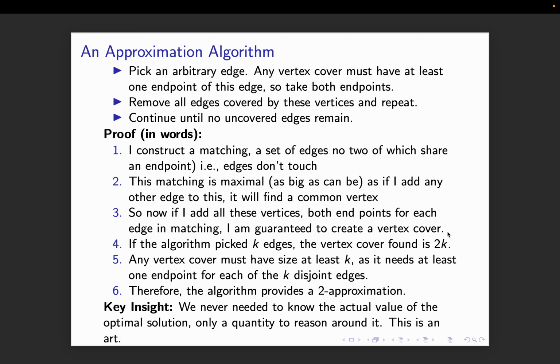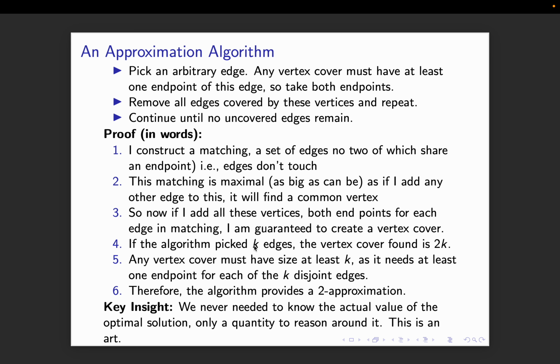So you definitely cover the edge you have picked, but then you also cover all the edges which these two vertices look at, and then you remove them from the graph altogether, and then you get started again on a blank graph, so to speak, right? So at every iteration of the algorithm, you remove a chunk of edges which you keep on covering when you select both of these vertices. So you definitely create a vertex cover.